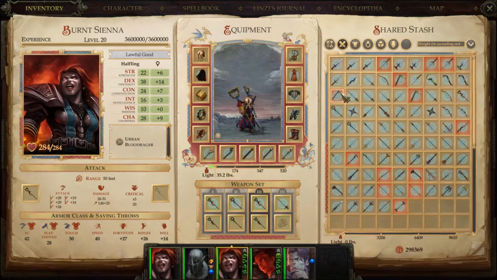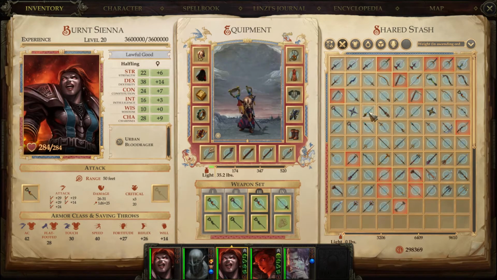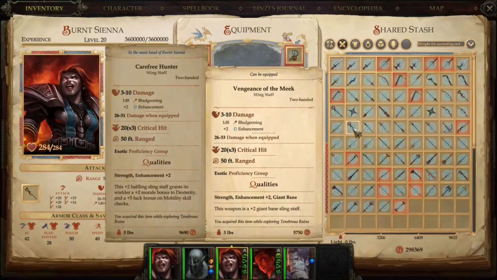Yeah. Arsonist, no, it's not that one. Avalanche, not that. There we go. Vengeance of the Meek is your 4th.